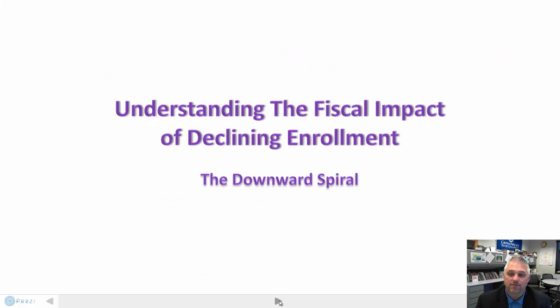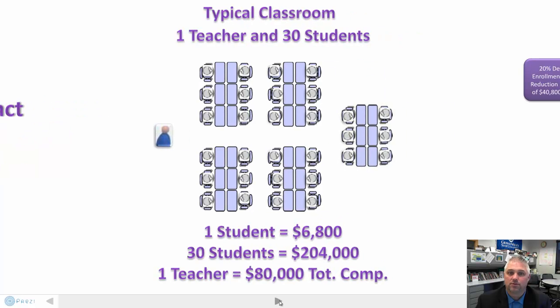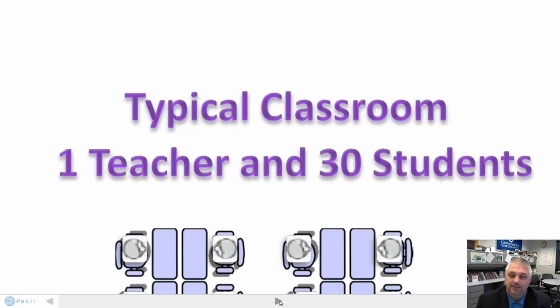So this is about understanding the fiscal impact of declining enrollment, which many states are facing, many urban and suburban and even rural districts, especially rural districts, are facing this downward economic spiral and how that impacts all programming. So as we look through this, here's what a typical classroom with one teacher and 30 students looks like. And I use 30 students because most of our local districts right now have already cut that back. Where we used to think elementary classrooms were 1 to 25 or 1 to 20, many of these local districts are pushing their classroom sizes up to 30. So you have one teacher and 30 students, and you can create some ratios there of staffing costs.